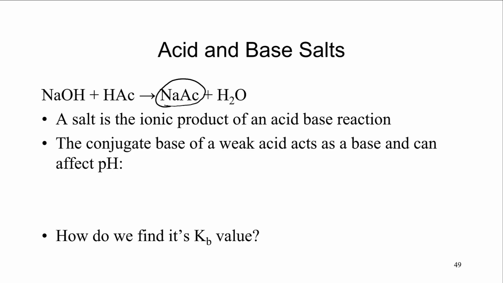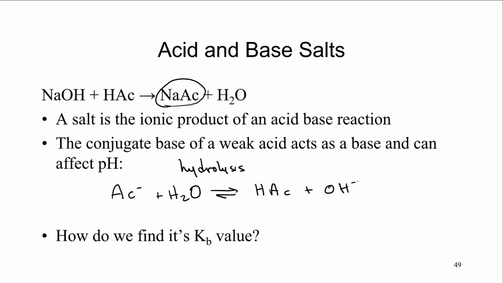The acetate ion can react with water in a hydrolysis reaction. So that's what this is called. And this is actually called acid-base hydrolysis, I think, in your book, this section. But in the hydrolysis water reaction, the acetate removes a proton from water, and what you get is the acid back, plus you get some OH minus. And this is how it affects the pH.